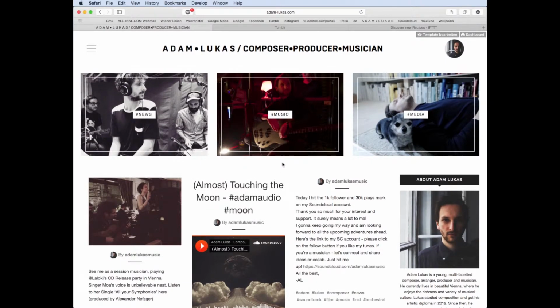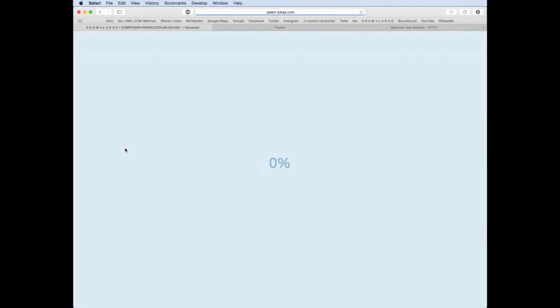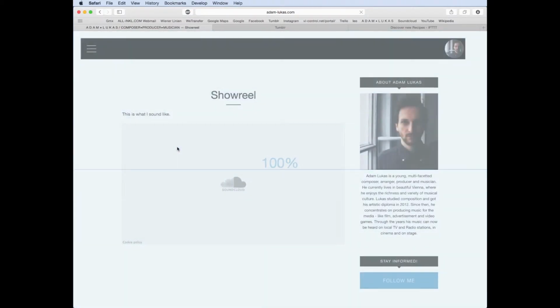I personally like simple looking things and I like to keep it basic when it comes to design. So my header just contains the most important two things: my name, and of course what I do. Right to the left I've got my navigation icon where the visitor can get to my pages: home, about, showreel, contact, etc. Let's click on showreel for a sec.